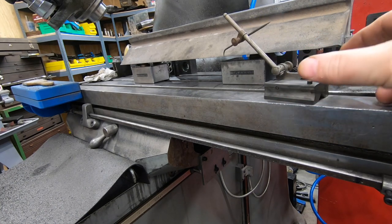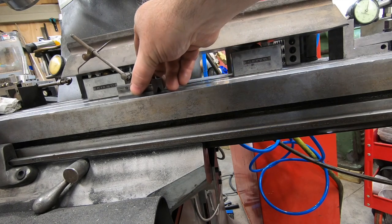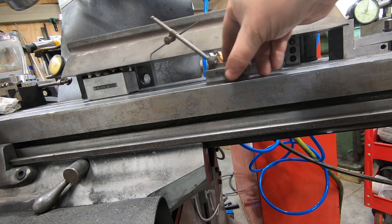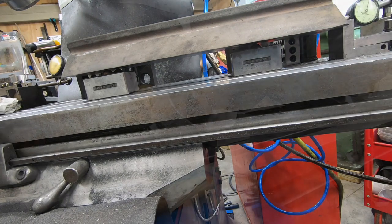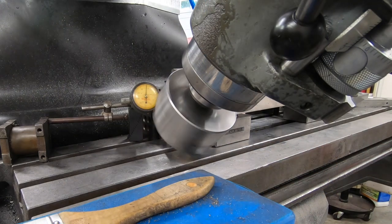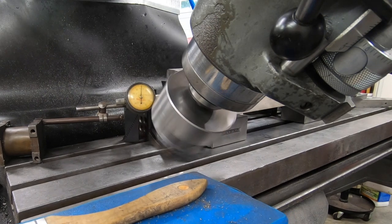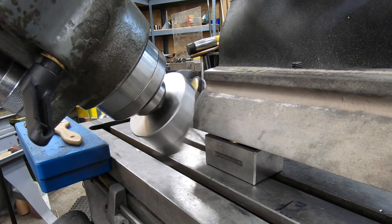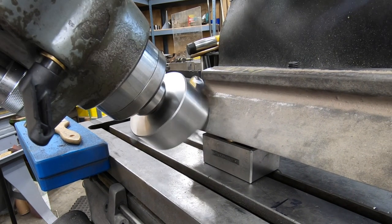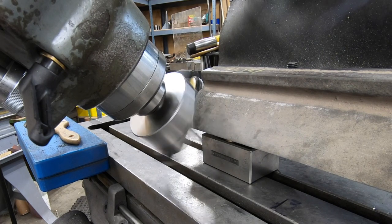I have a Starrett surface gauge here that I'm just using as an additional visual check to make sure that this is parallel with the mill table. With everything now clamped and secure to the mill table, I've also got my tattletale dial indicators on each end. Fire up the mill and touch off and take a shallow 10,000th cut across the face of the prism.